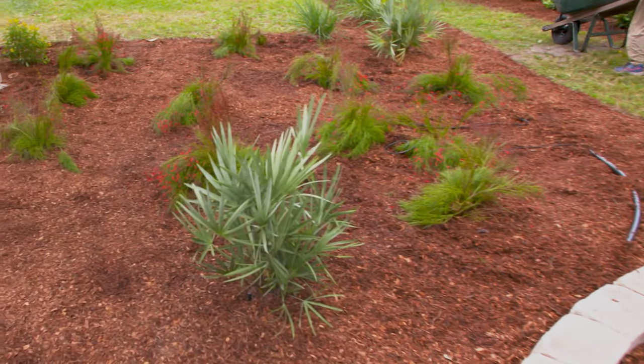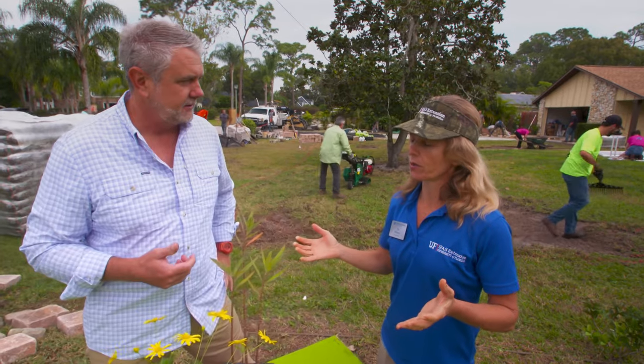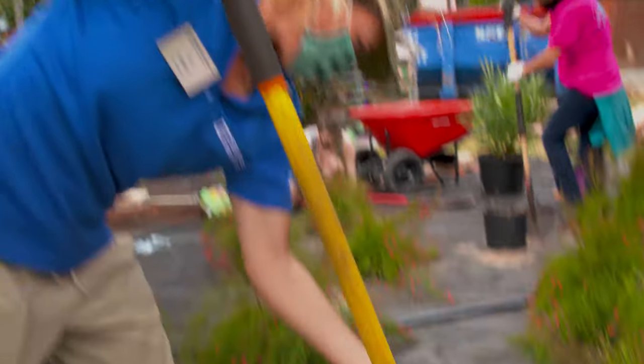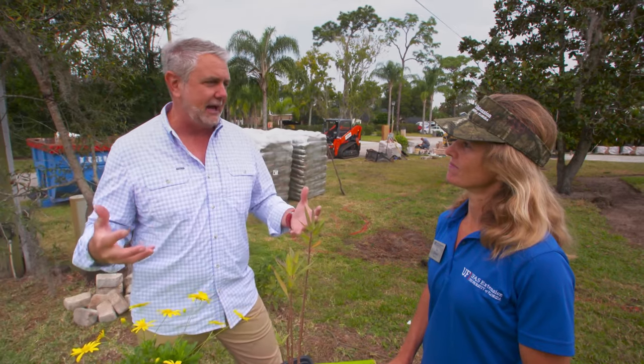Plenty of plants are going into the Lindsleys' front yard. Plants not only bring green, they also bring bugs. The goal is to create a more ecological landscape where we can have the good bugs that control the bad bugs and ultimately use less pesticides to help protect the environment. Orange County Extension agent Tia Silvesi explains the benefits of managing yard pests responsibly. What does that exactly mean, to manage pests responsibly?